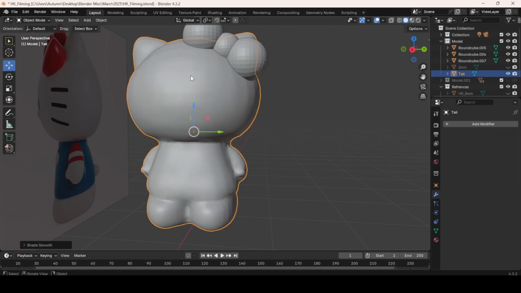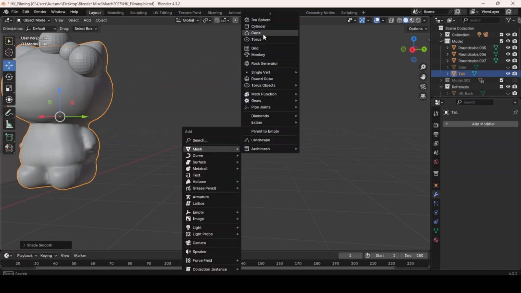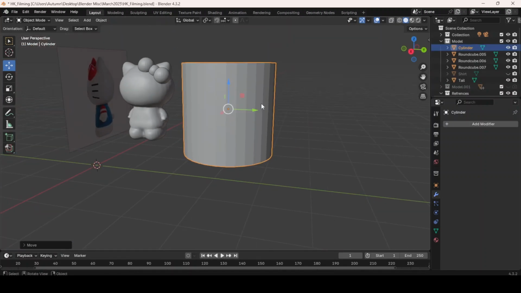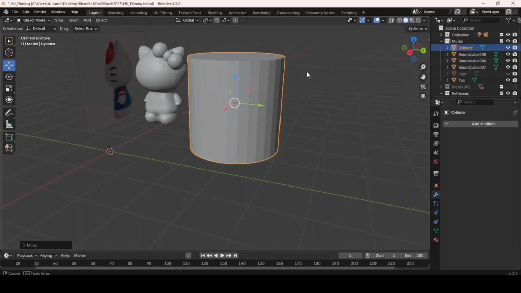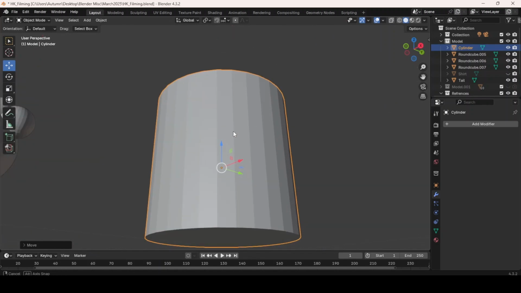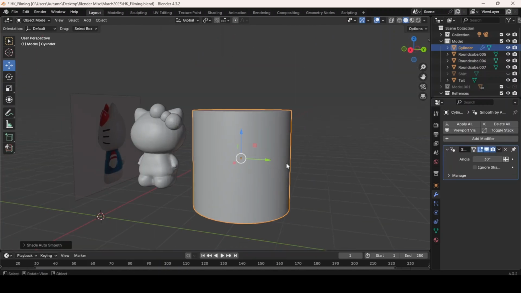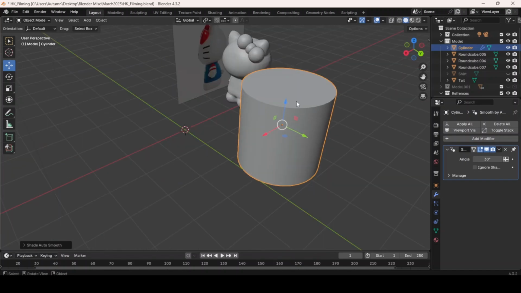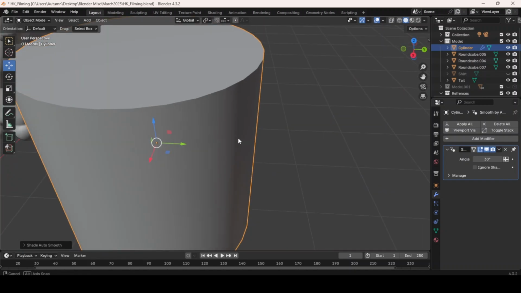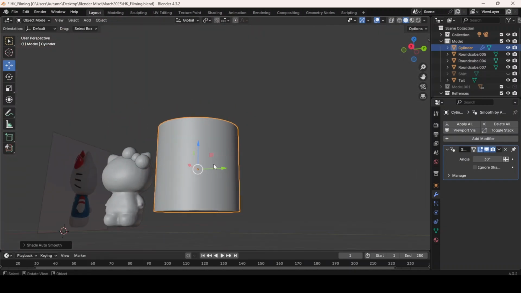Let me give you a better example of what auto smooth does. Let me add a cylinder, move it over here with G. See how we have these planes on the side of the cylinder, each of these rectangle planes, and we have a circle plane and a circle plane. If I were to shade this auto smooth, it only smooths out the planes, but it keeps this hard edge. Auto smooth is the computer basically recognizing, okay, this is a hard edge, I'm gonna leave it. But these are soft edges, so I'm gonna smooth it.